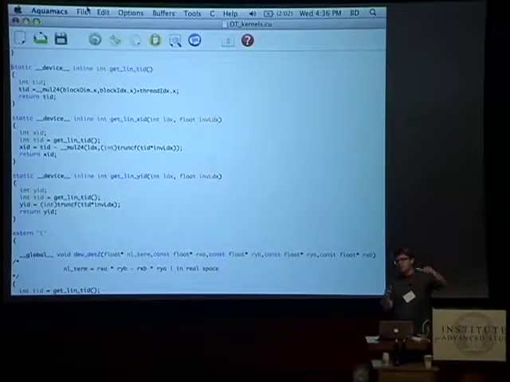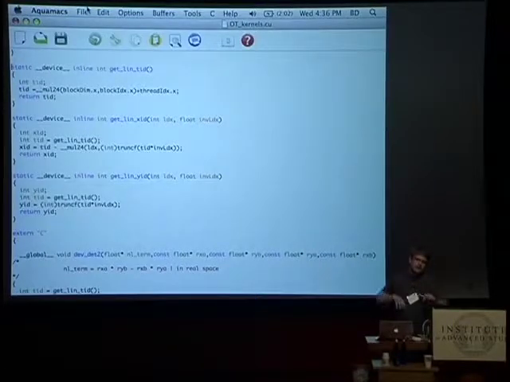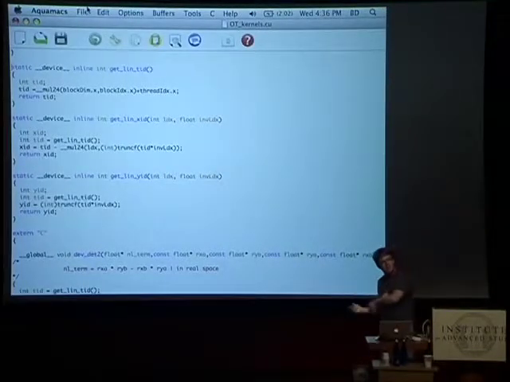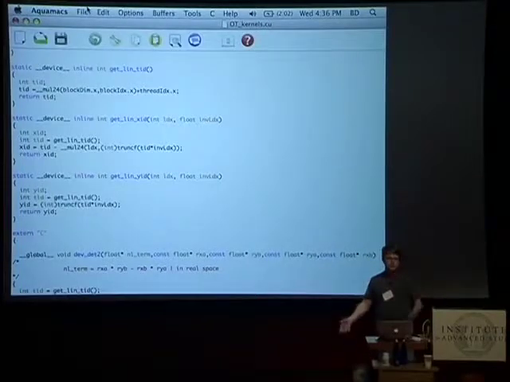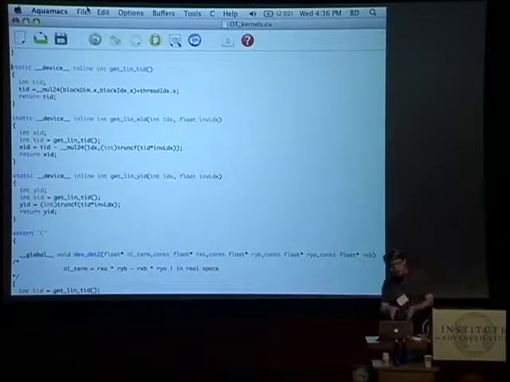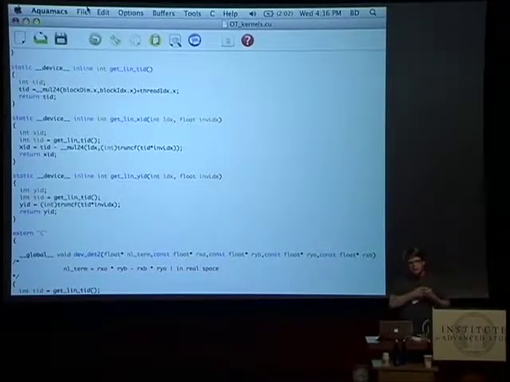Moreover, since it's a spectral code, after you de-alias, there's lots of zeros in funny places in that array. And it takes care of all that for you, so that it knows in this large array, there's only some pieces with the key information. And all of that is coded in such a way that it looks like regular placement of Fortran. And you never have to know that CUDA was using larger arrays. You write your Fortran as if it was the size you want, and you just add treat as, and it takes care of it. So here, all you need to know is the number of blocks and threads per block, and it's going to do all of that data.